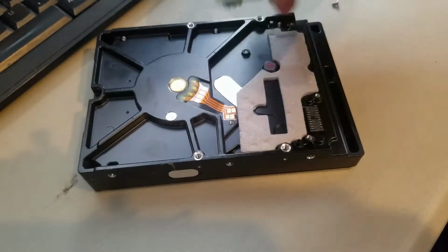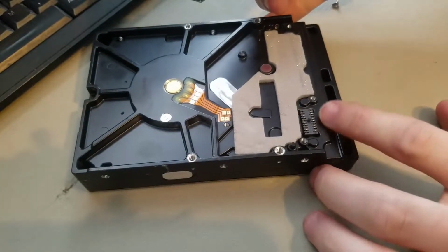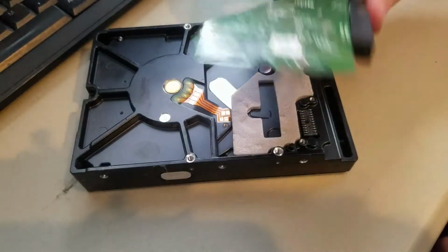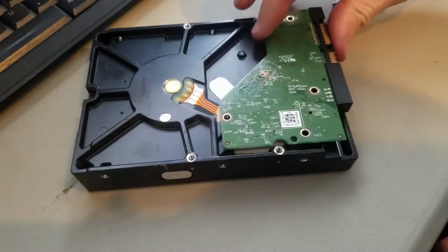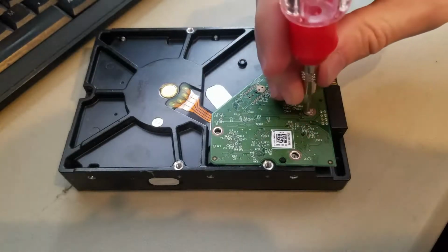Okay, and then this board just comes off like this little pad. As you can see, these contact pads right here contact these pads, and there's 4 back here that go on these. Now when you go to put this back on, there's some little studs that'll hold it in place, and then you can just put the screws in.